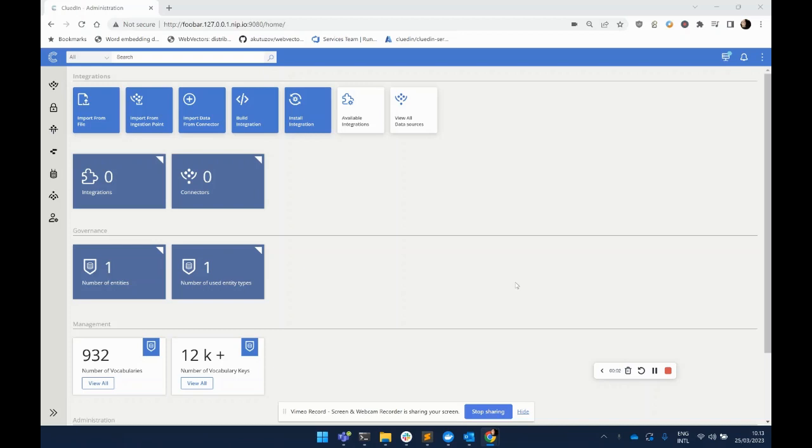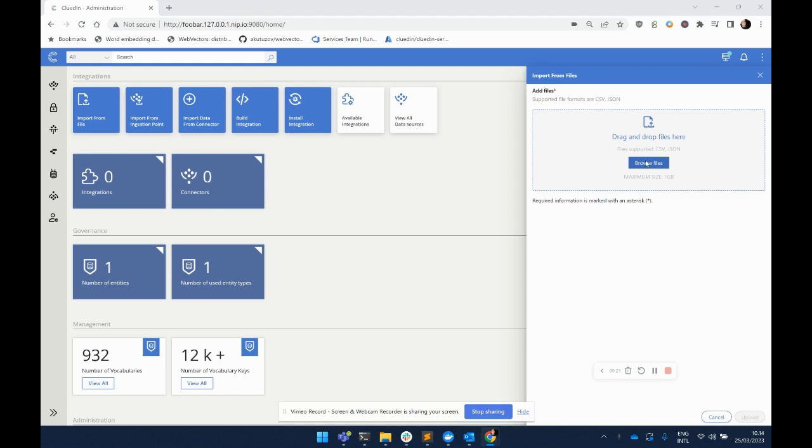This is a demonstration of the reference data management support within CluedIn. To start off, we have a fresh blank account of CluedIn. We're going to upload some data that has some pretty typical reference style data in it, some lookup values. So let's go ahead and import some data.